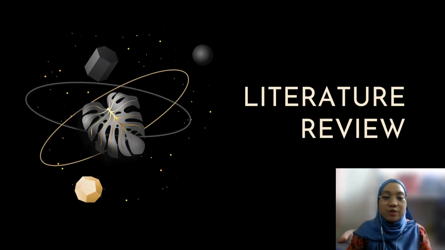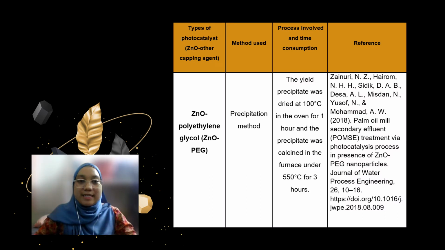Next, I'm going to present about the literature review. This is one of the previous research that used photocatalysts to treat wastewater, which is POMSE. In this research, zinc oxide polyethylene glycol ZnO-PEG nanoparticles were synthesized. Before that, I'm going to explain about the zinc oxide nanoparticles. It acts as a photocatalyst with the help of capping agent.